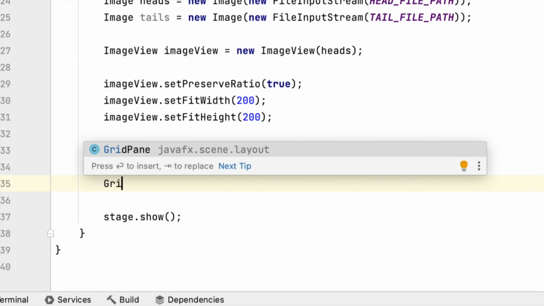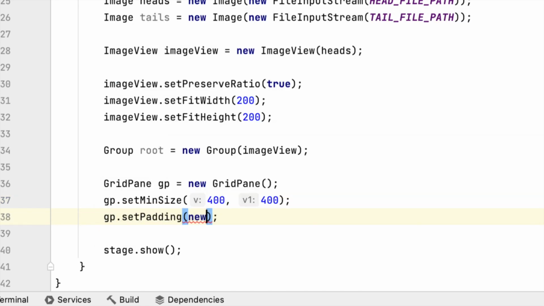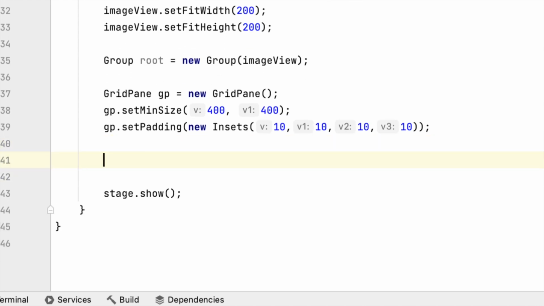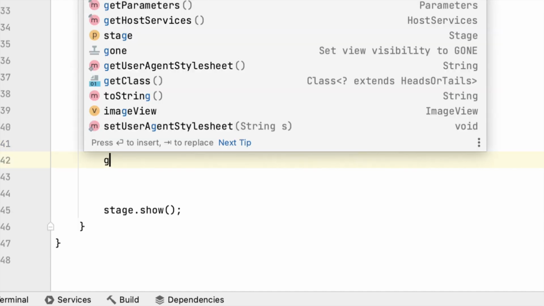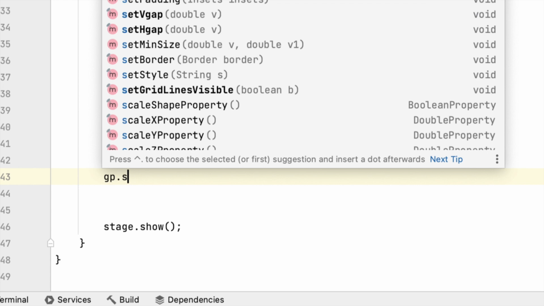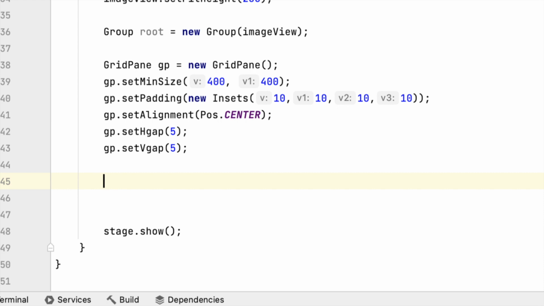We're going to create a GridPane, then gp.setMinSize 400 by 400, gp.setPadding, new Insets for the padding, all sides. Then gp.setAlignment center, gp.setHgap 5, setVgap 5. Then we have to add the components.